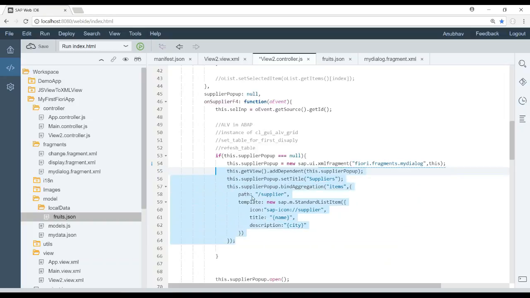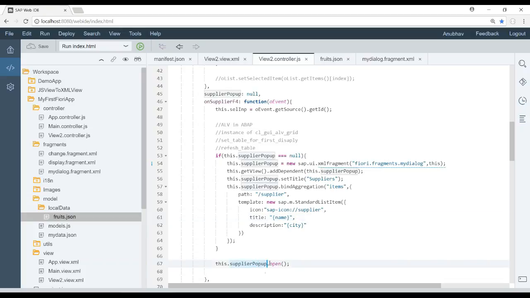What did we do? How are we safeguarding, not wasting the memory? We created a global variable. The first time it comes, it checks if it's null, it creates the object, it does everything for you. Next subsequent time when you keep pressing F4 help, it keeps showing you the same dialog box. It doesn't create a new one, doesn't create new memory, doesn't consume memory. This way your application is going to run much faster and take less memory.